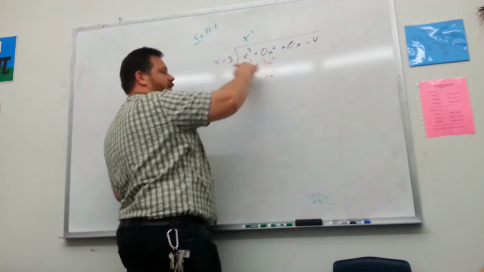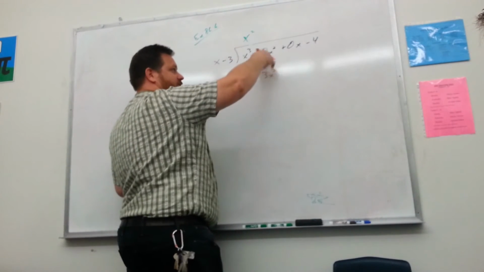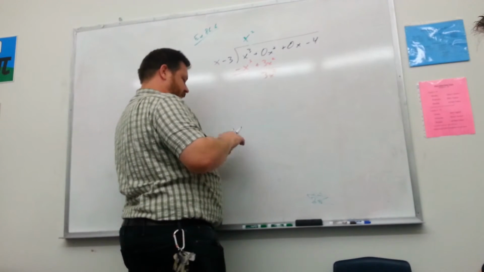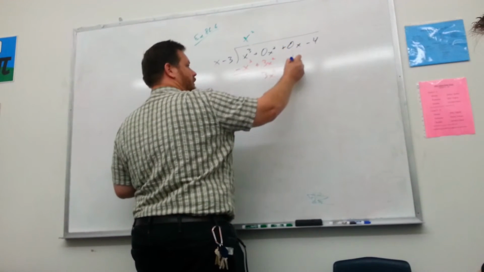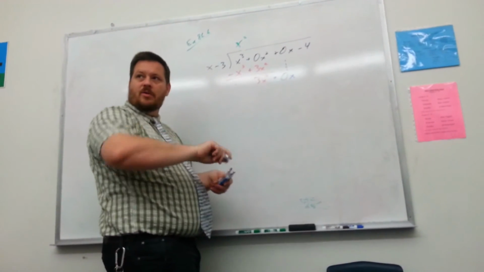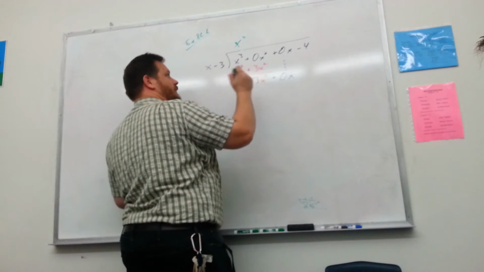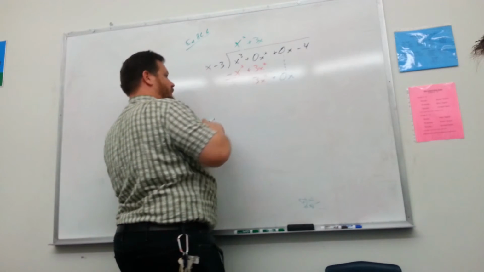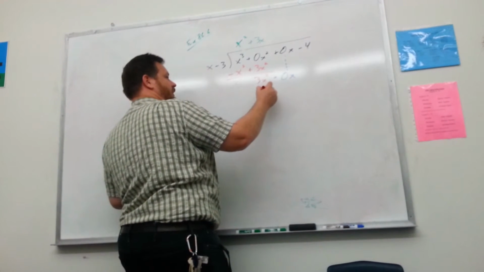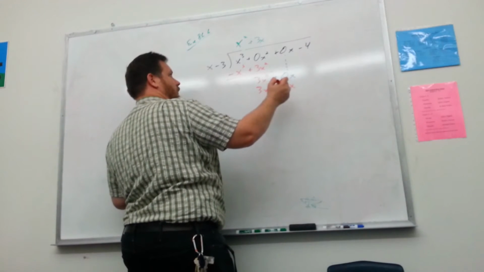Why is it there? Because we're going to end up with an x squared anyway, that's why we need to leave a space for it, so we have a column for it. All right, so we subtracted there. Then we're going to bring down just 0x. Again, that's just to hold the space. And we're back to x times what gives us 3x squared? Positive 3x. Then we multiply: 3x times this gives us 3x squared minus 9x.